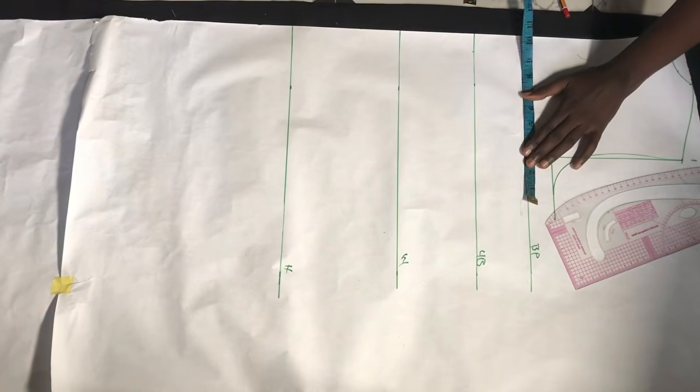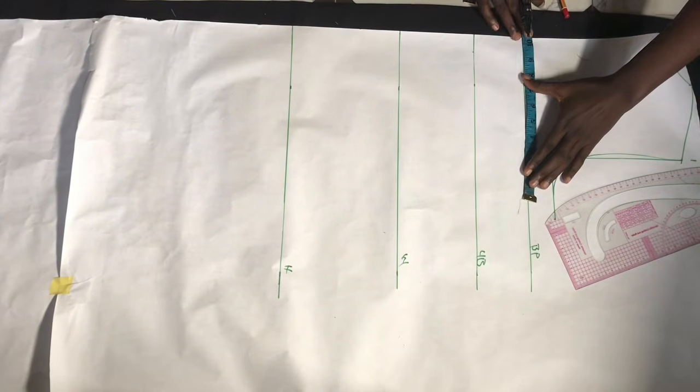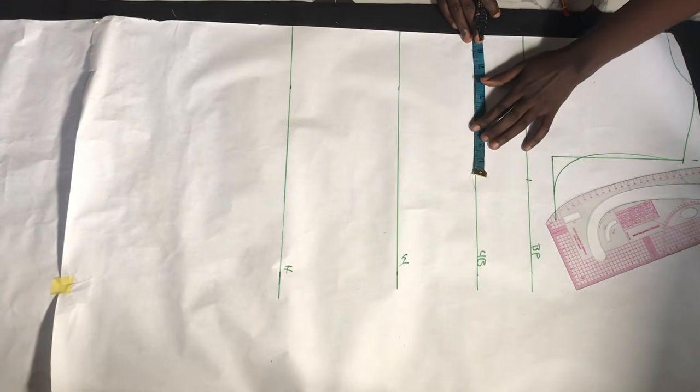So now what I'm going to do is input my body measurement divided by 4. So my bust measurement divided by 4, my under bust, my waist and hip measurement divided by 4. So I'm just going to mark that out.